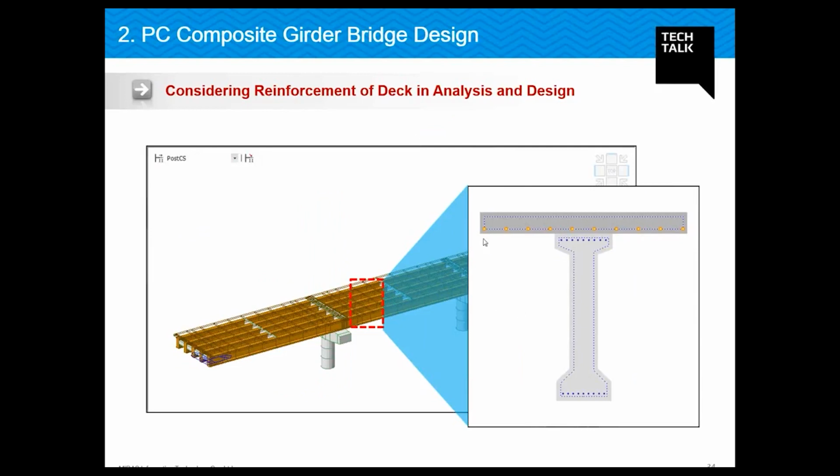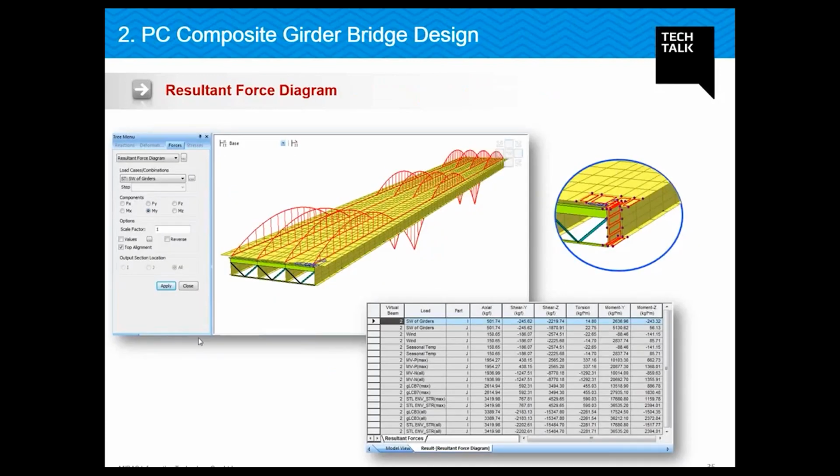For that, we can also enter the reinforcement, and that can also be considered in the analysis. For calculating the section property, this reinforcement can be considered. When you are dealing with the plate element, the most difficult part could be calculating the resultant force, because for the plate element, we just get the force by unit length. So converting those forces by unit length into the resultant force, just like the beam element, will be also another time-consuming job when you are dealing with the plate element.